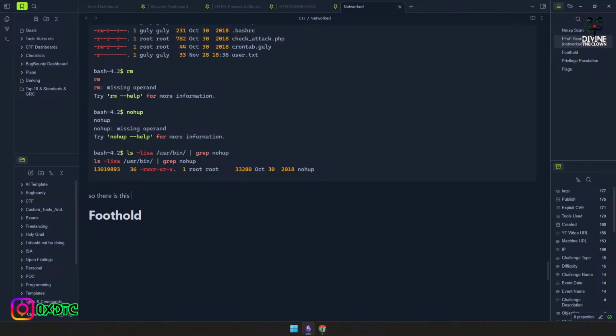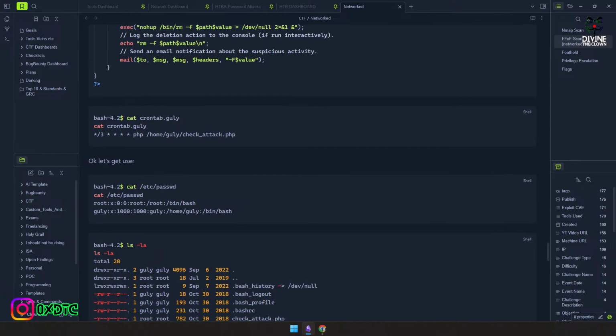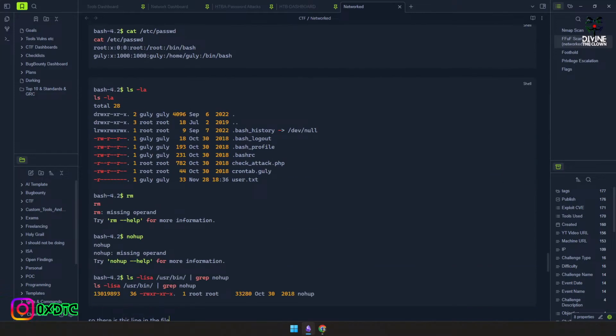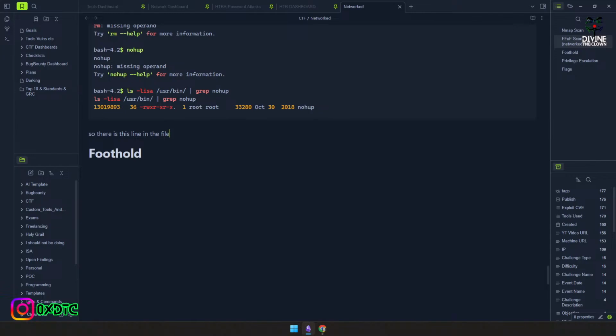There is this line in the file, in the check_attack.php file, where it's executing the remove command. I think I have something ready to remove in the system. Do I? Okay, we don't have. So instead of this, we will do this remove command.